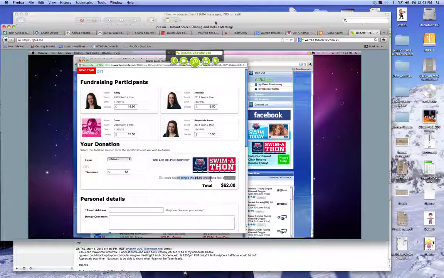But before I go there, I wanted to address the TeamUnify donation processing fee. We do charge a $3.95 processing fee per donation, and we do that at this point because you're successful right here. You've garnered a donation, and that's where we collect our revenue, which is very different than a lot of tools out there who charge you an upfront license fee or a startup fee. We don't do that. We take that off the table. We only really are charging you when you garner donations in the system.